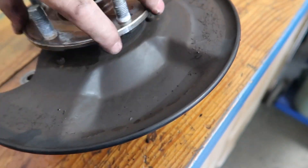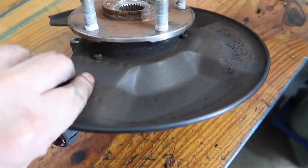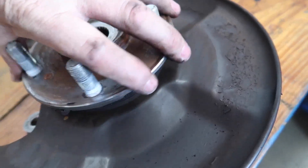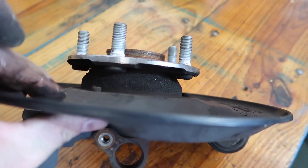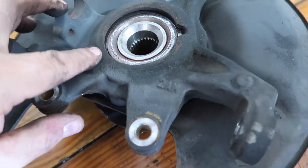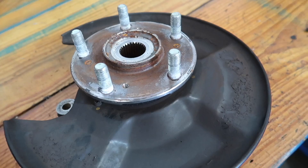Can't really feel it - can you feel it? A little bit? It's a little bit grindy but it doesn't feel really smooth, and it doesn't feel noisy. So this is the hub - it's pressed in there with the bearing around the hub. When you do this, pay attention to which way the bearing goes in - it does make a difference. Always take a few pictures before you get involved in it.